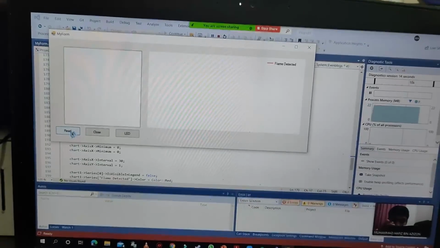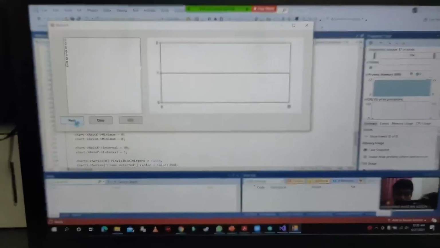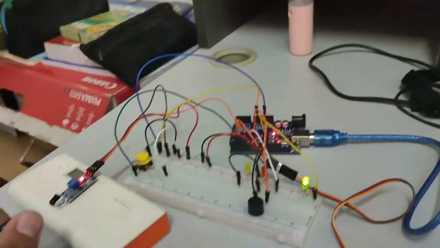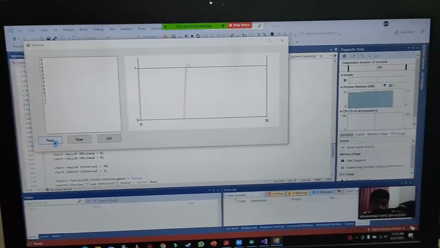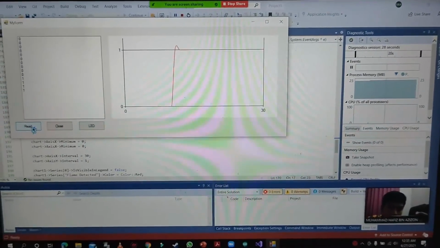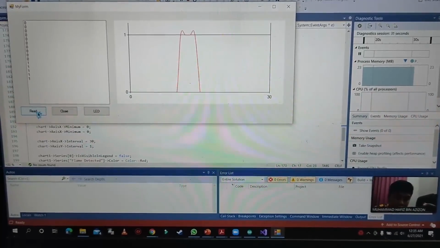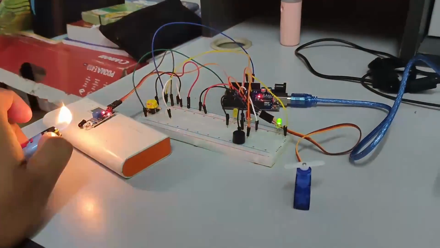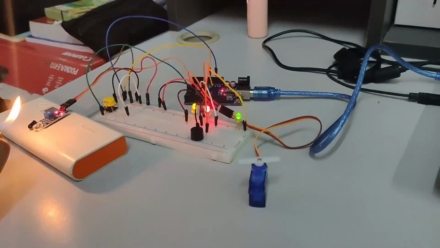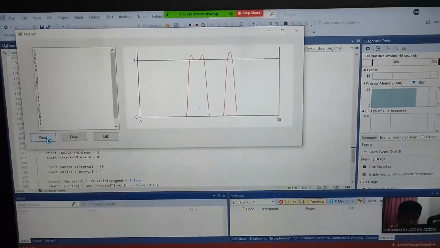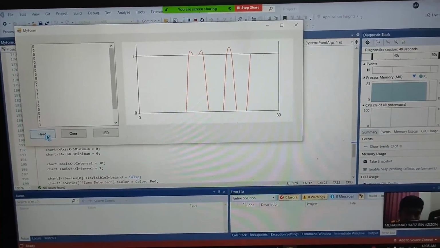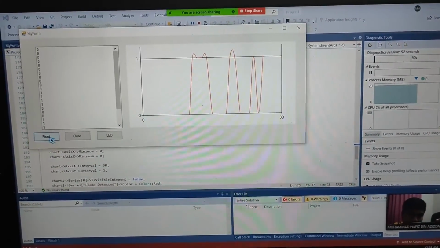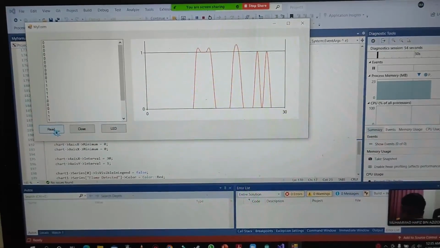Overall, when it reads, the sensor will detect the flame, and the graph will be high. So that's all from the simulation. Thank you.